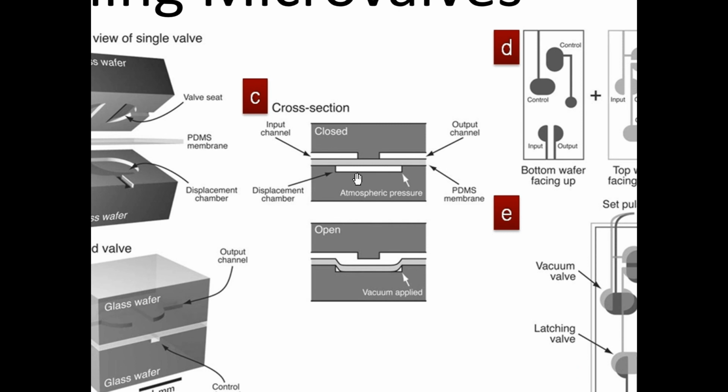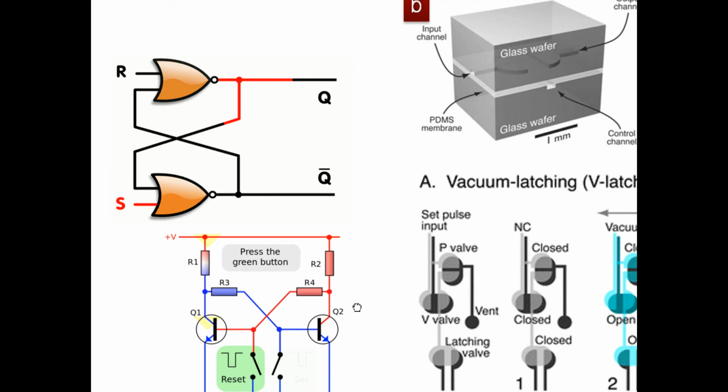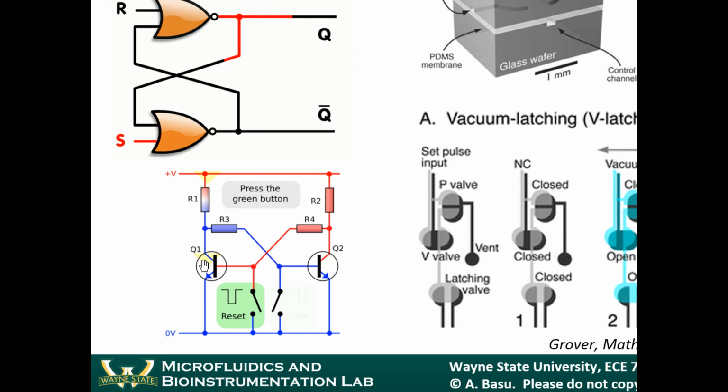You can think about a transistor as a switch, exactly. A switch or a relay. In a transistor, if you apply a high voltage here, then this transistor will turn on, and that will allow current flow this way. So by applying a high voltage here, you're basically flipping the switch. You're turning on the switch, and you're allowing current to flow like this.